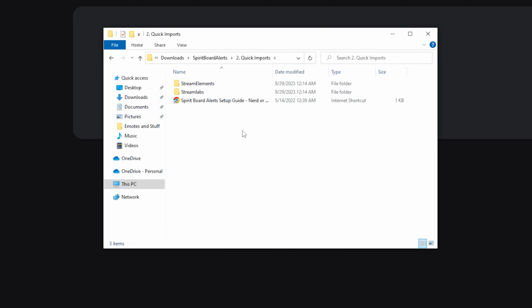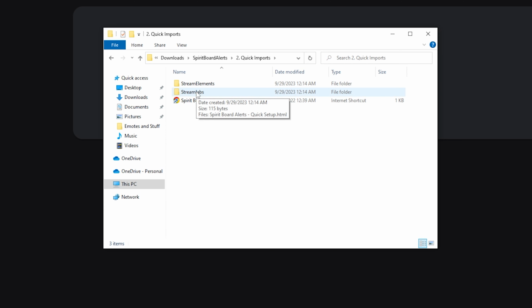And what I'm going to do in this video, I'm going to show you how to set it up in Streamlabs very quickly and show you where all the options are in Streamlabs. And then I'm going to actually transition into StreamElements, but I want to make sure it's clear that all the options are exactly the same. They work exactly the same. So no matter what platform you're on, you're going to be able to follow along.